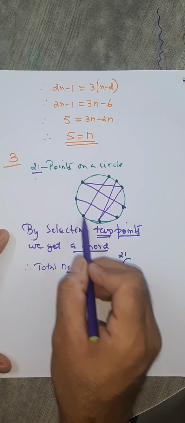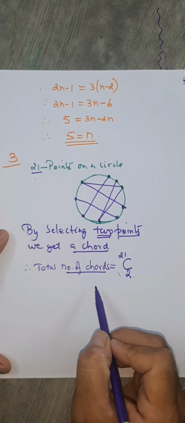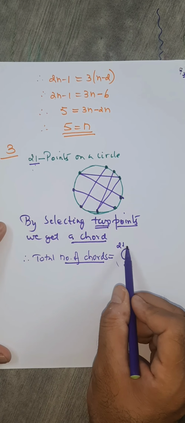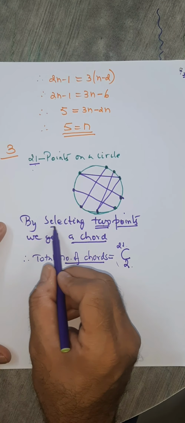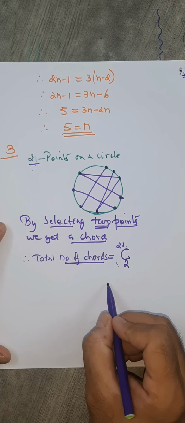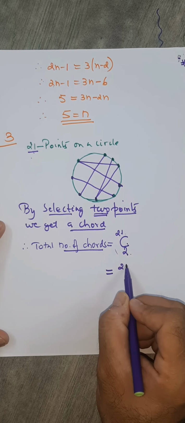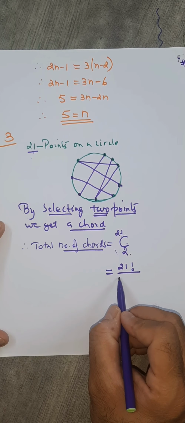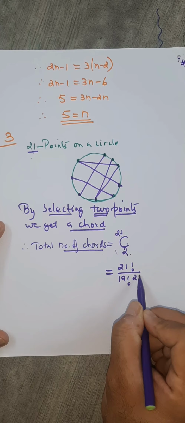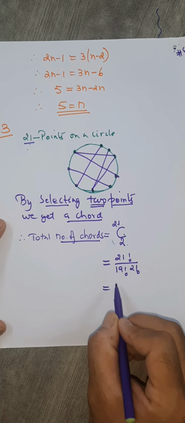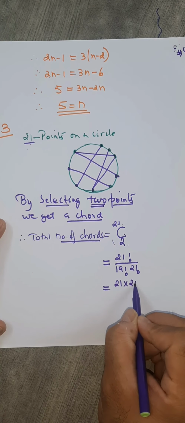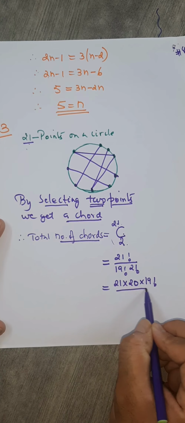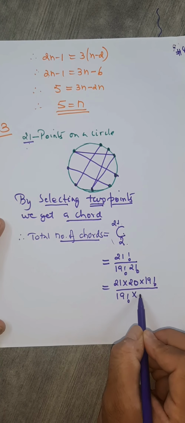21. So you'll get the total number of segments joining 2 different points on the circle. And how many ways can 2 points out of 21 be selected? 21C2 ways. Remember, you are selecting here, so this is a question of combination. Now you just simplify. This is nothing but 21 factorial upon 21 minus 2, which is 19 factorial into 2 factorial, the nCr formula. Bigger factorial in terms of the smaller factorial: 21 into 20 into 19 factorial upon 19 factorial into 2.